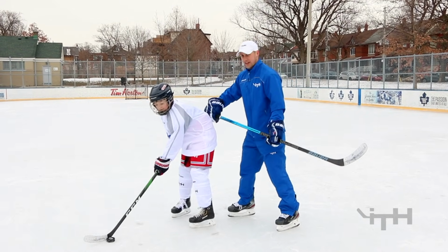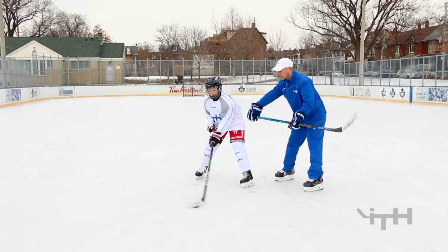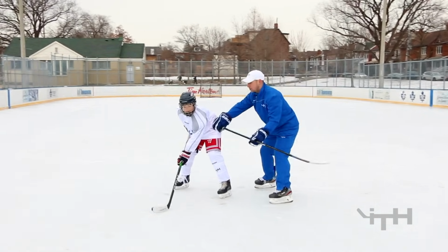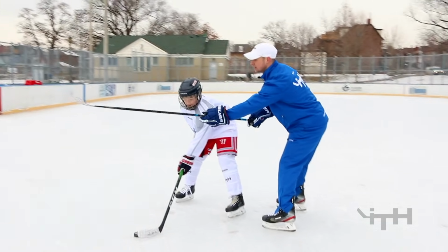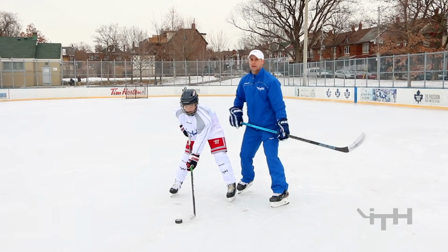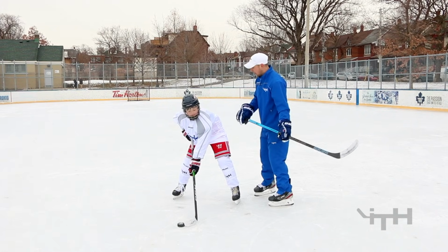So we're going to push on that spot if it's ever from behind. And we're going to push on the hip as well. I like the idea of getting stick on stick, pushing, stick on stick, pushing. It's almost like one right after the other. We can push the puck away from Daniel, or we can even scoop it towards us. But we just want to make sure that puck is not on his stick for very long.